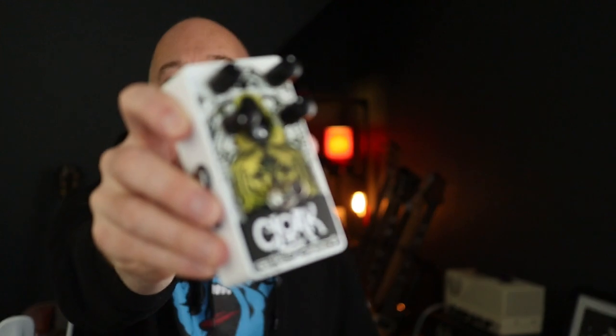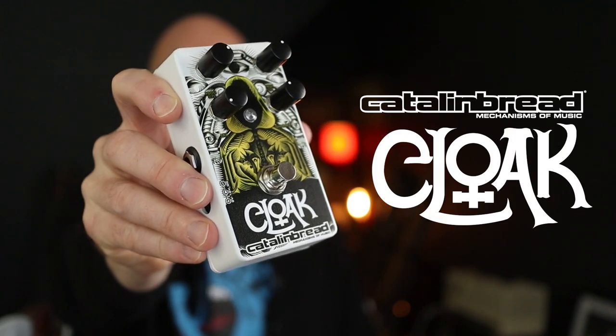I've been having a lot of fun with this for the last few weeks, and today I'm delighted to be able to unveil the Cloak, a brand new Shimmer Reverb pedal from Catalinbread. At the Cloak's heart is a room-style reverb pedal, but one twist of the Shimmer knob, and you are into some inspirational territory, friends. Ooh, yes.